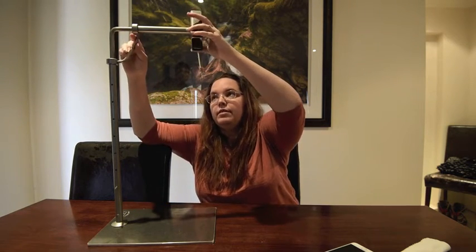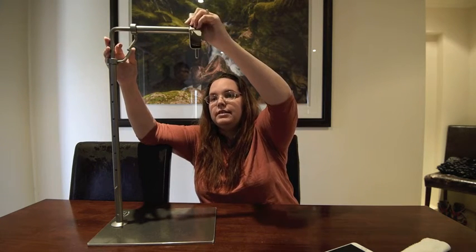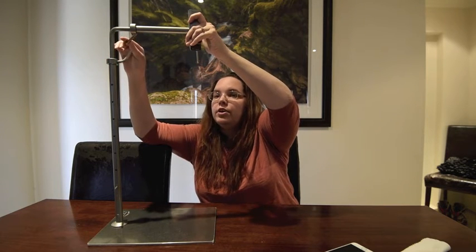Okay, now this little lever here is your friend, because as soon as you loosen it, you can turn this 360 degrees. If you need to get to the back of your work, just one small switch and you're good to go. Another half turn back and it locks it back in place so nothing moves again.